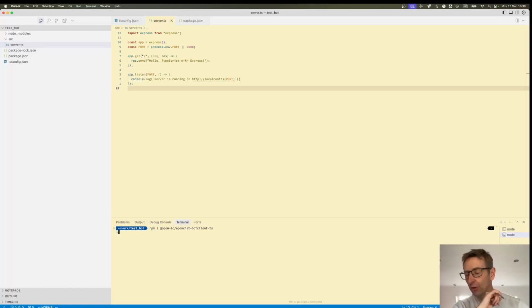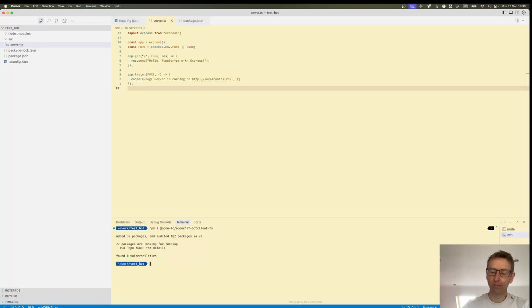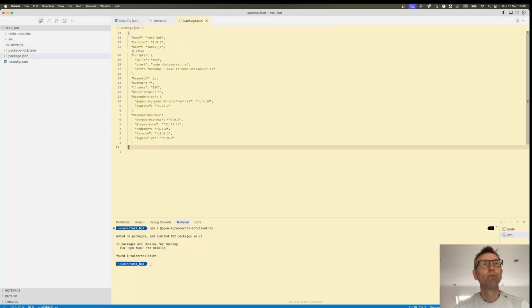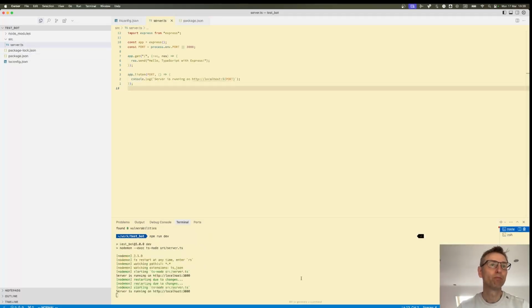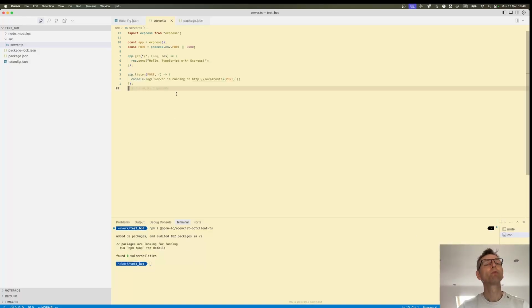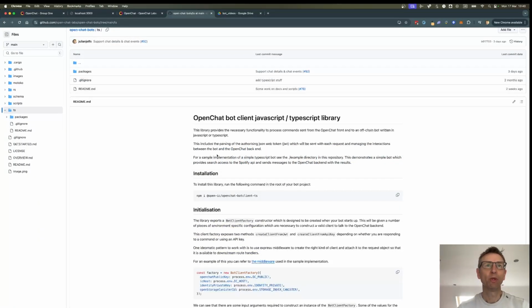That's going to give us the tools that we need to help us deal with JWTs and API keys and all that sort of good stuff. And that has restarted successfully, which is good. Let's go back to our README, see what the next step is.